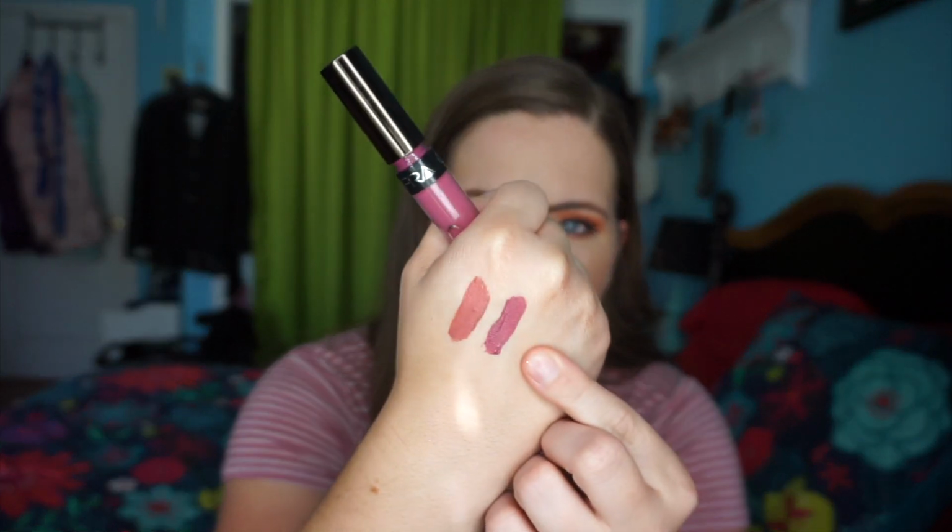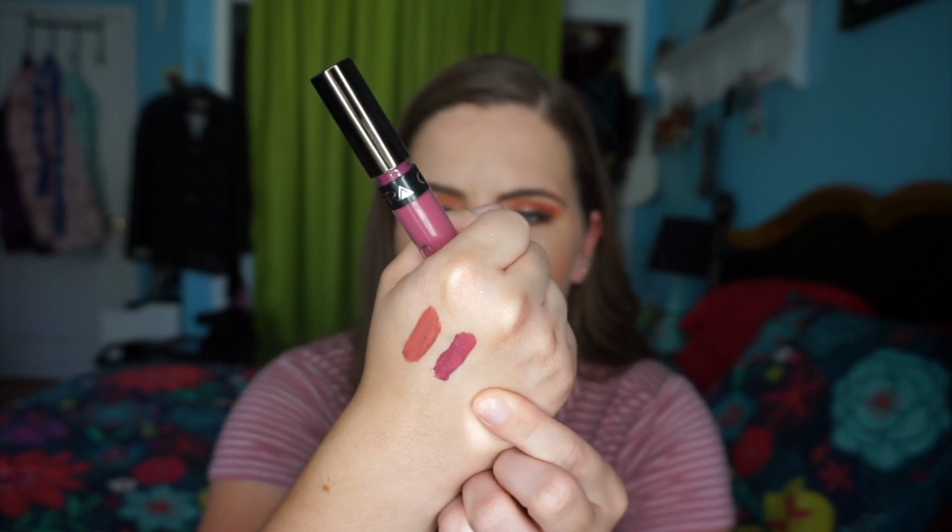This year I've been so lazy when it comes to lip products, and this is an awful swatch, but here is what Unzipped looks like. So it's definitely very berry toned and pink toned. It can look kind of bright on me sometimes because I'm fair, and the formula on the Ofra liquid lipsticks is amazing. It's just that this color isn't something I wear all the time, so if I want to keep a liquid lipstick in my collection, I want it to be something that I wear more.